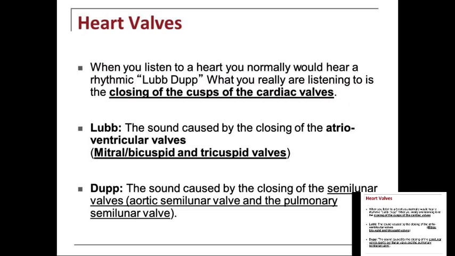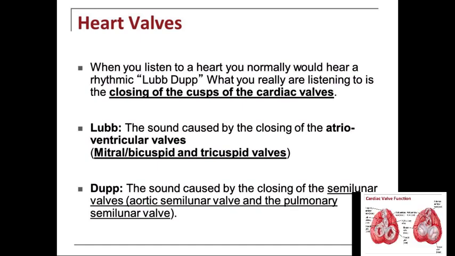The lub-dup, if you look at the sounds, is always the closing of valves, right? Think of opening a door compared to closing it. Slamming it shut is what makes the sound. So the closure of the AV valves, which are the tricuspid and bicuspid, makes the lub, and then the dup is the semilunars, the aortic semilunar and pulmonary semilunar.